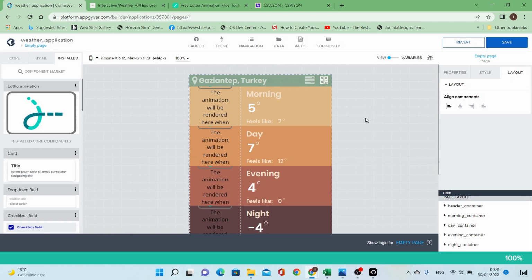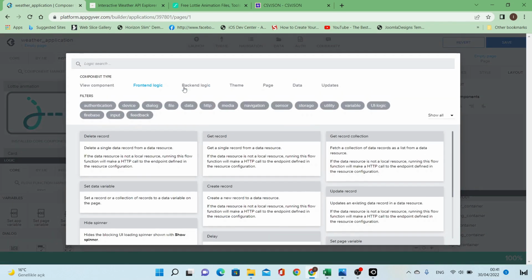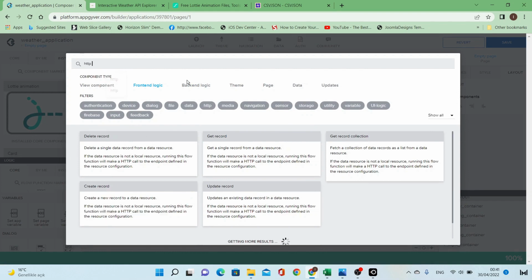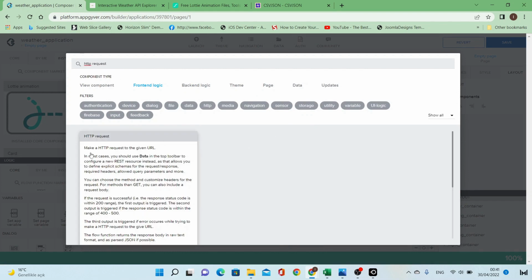So we cannot connect using a data source with the REST API connector. That's why we will go to the Flow function market and install the HTTP request.